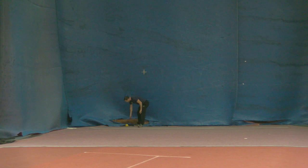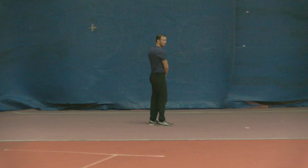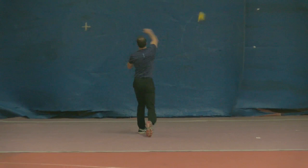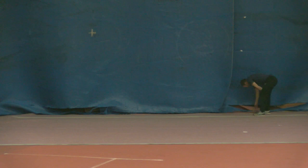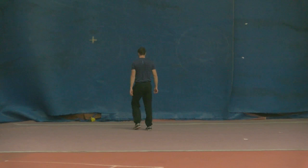Okay, our time is running out. So finally with the style of a discus thrower, we do that with 4 different styles. Backwards with right and left, and forward with right and with left.